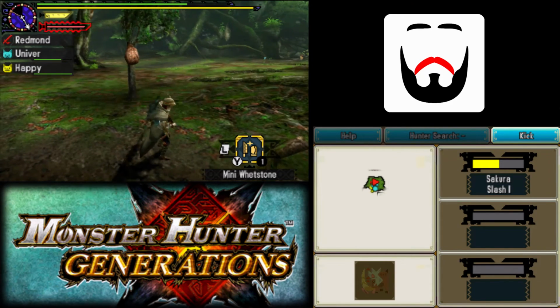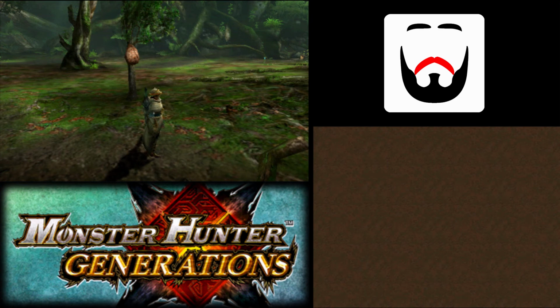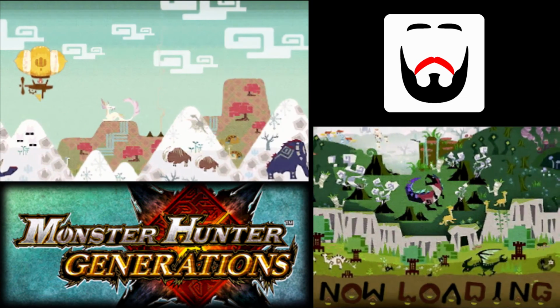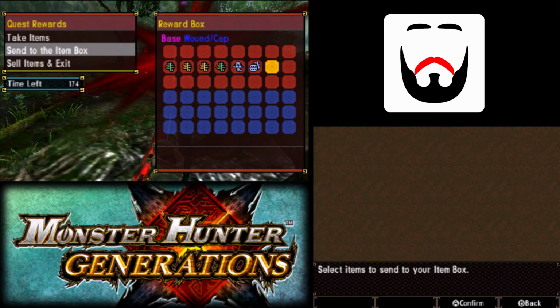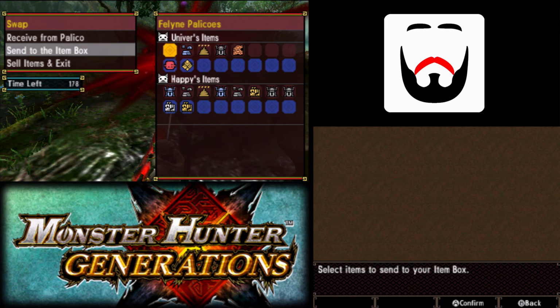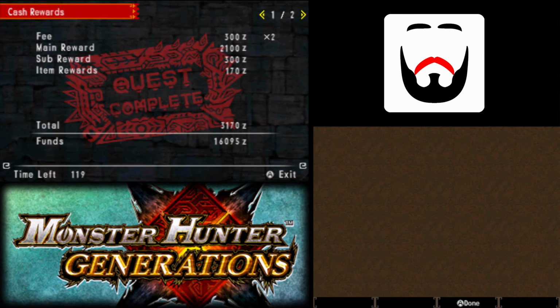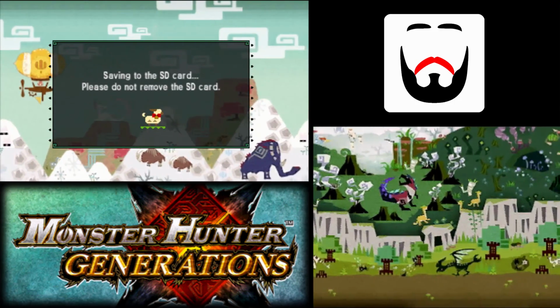Good. Excellent. Okay. Couple tusks and some hides. Ultimately, not a great haul. But hopefully it'll at least be good enough. Pretty good level jump for Happy.